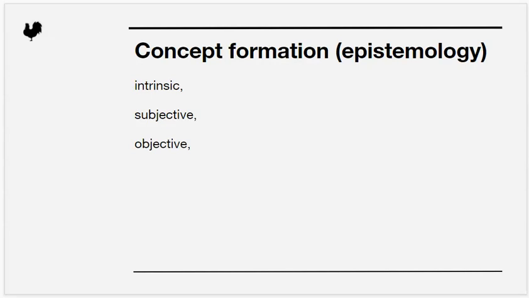So, right, there's many ways to express this trichotomy. Let's go through a few ways to express it. We can do it in epistemology. This is a basic form of doing it. Intrinsic. That is, a concept exists intrinsically in a group of objects, in a group of concretes. An example of this would be the Platonic forms. There's a form of a perfect triangle somewhere, and we don't see any instance of it in reality. But there is a form that emanates itself down on what we view as material reality, which isn't ultimately real. The only real reality is the form, or the world of forms.